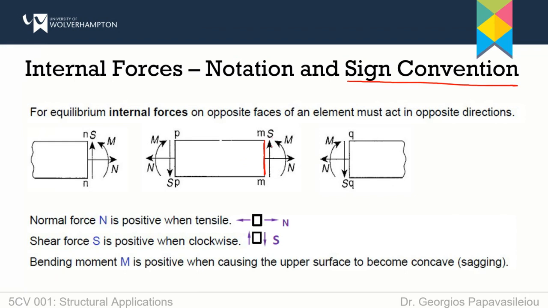The positive shear forces will be pointing, well, this one should not be upwards, this one should be downwards. I don't know why it's like that here. This is the correct notation. Yeah, please keep that in mind. I will change this image so that there is no confusion. You can draw this as you want, but still you need to keep this convention. So please keep this in mind. And M is positive when it tends to rotate it like that and like that.